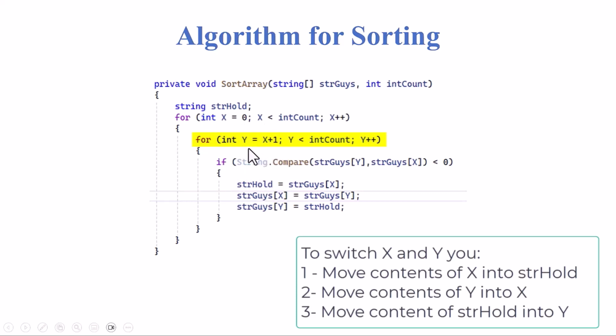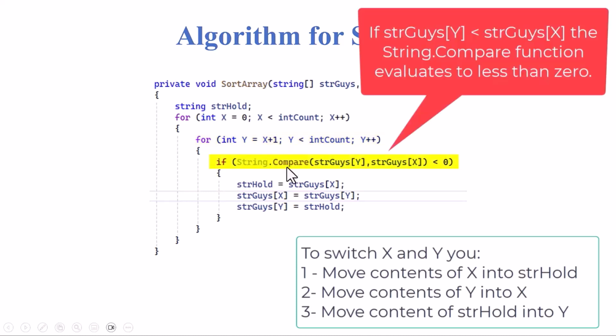In any event, y gets the same treatment as the x value. It goes through, it gets bumped up by 1, it increases, and then you're always comparing. You're comparing the str guys, or the element in your y array, with the one in the x array, the 2 values that are being pointed to here. And using the string compare value, if y is less than x, you know you have a swap. You know you have the y pointer is less than the guy in x, and you want to swap them out. In other words, if it's less than 0, the string compare works very well for this purpose.